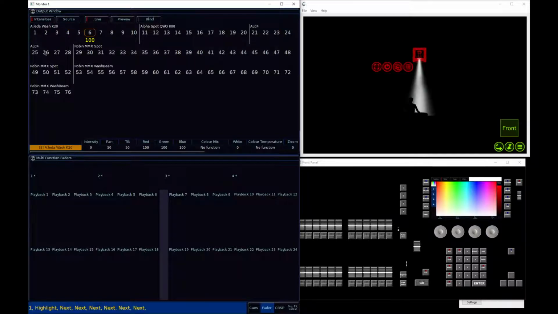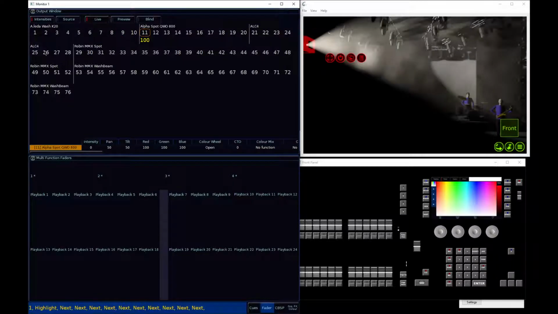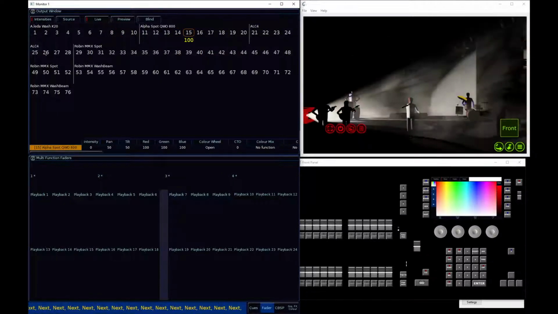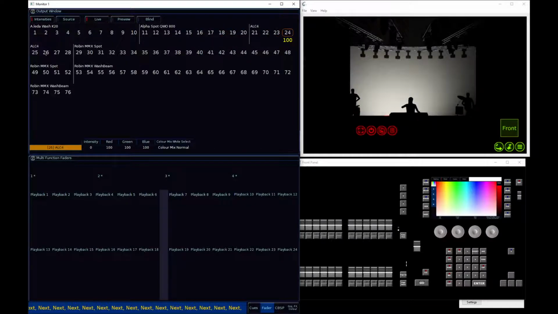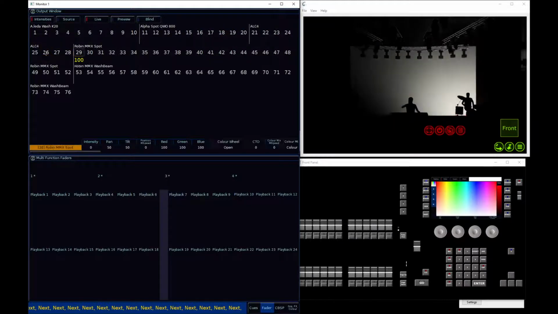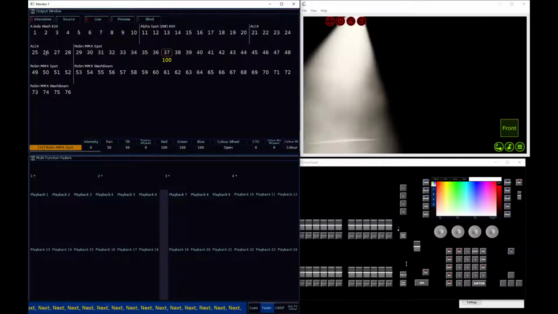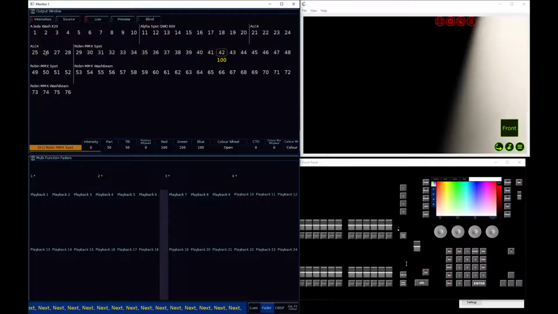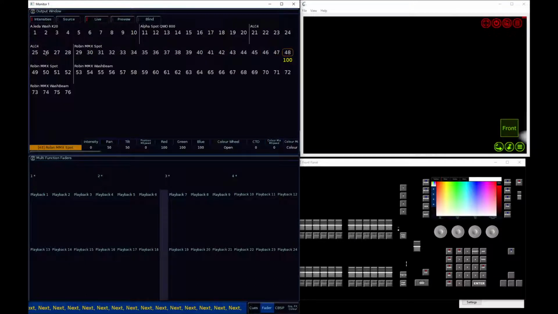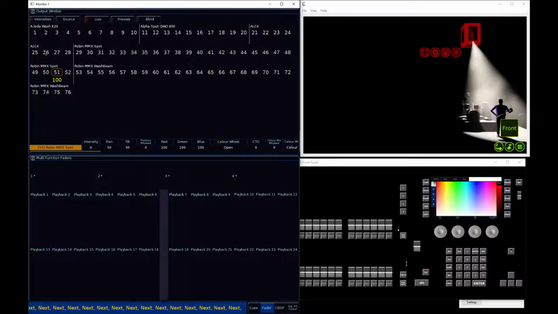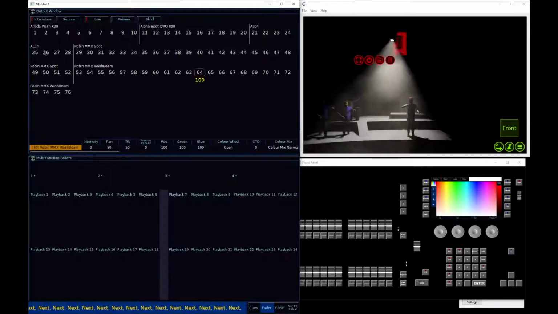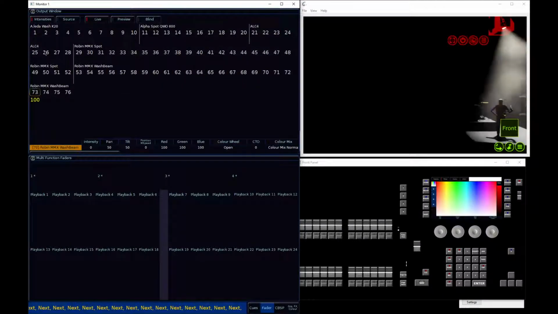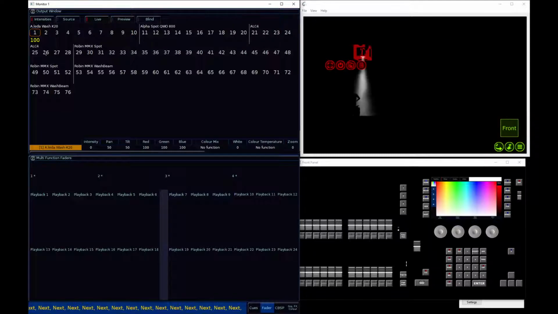I can now hold Shift and then use my left and right arrow keys to go next and previous through my lights. I've got my Shift key held and I'm just literally tapping my right arrow key and I can step through my fixtures. And I can just make sure that I've got my patch right, fundamentally. That I can step through all of these fixtures, make sure that each of these lights, their intensity is coming on, they're not coming on in a magenta or pointing up into a ridiculous angle. You know, I can check that they're all configured how I need them to be, and I can just work through. And yep, I'm happy.